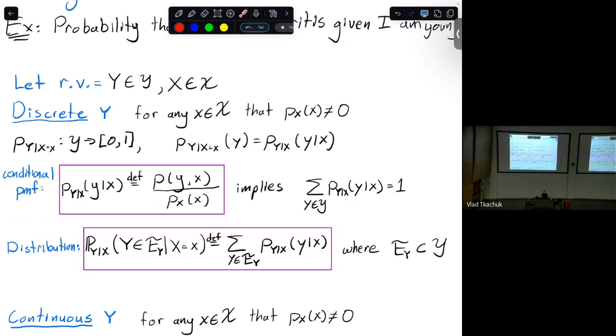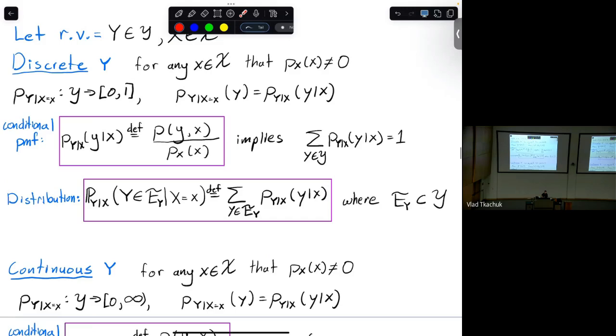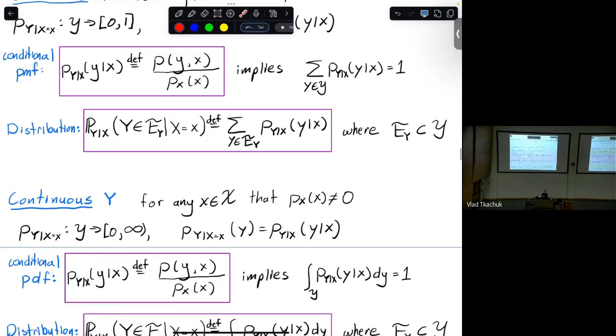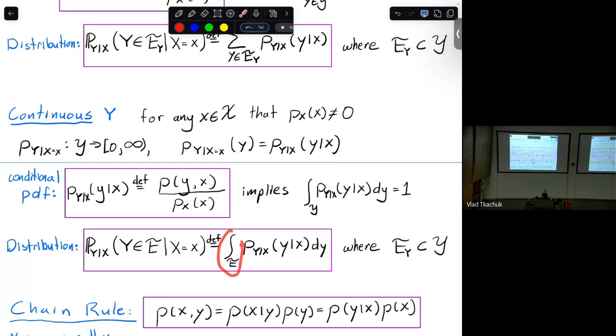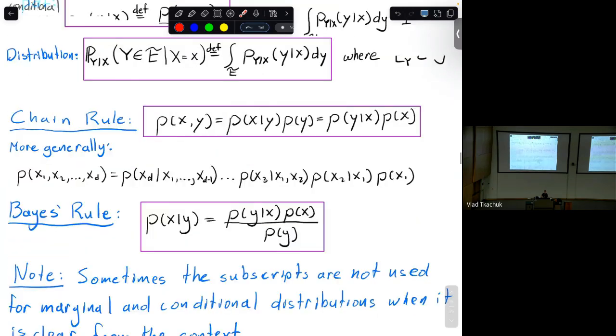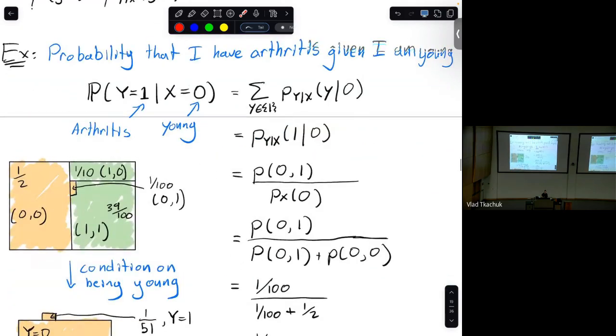And same story as always. If you have this conditional PMF, then you can calculate the corresponding conditional distribution using the classic approach: you sum up over all the outcomes. So you're seeing this theme. All you need is the PMF or PDF, and then depending on what you care about, you're going to need the conditional, the marginal, or the joint. For continuous random variables, the story is the same, but you integrate and you have a conditional PDF. Okay, so let's get into the example first, and then we'll come back to some of these other properties.